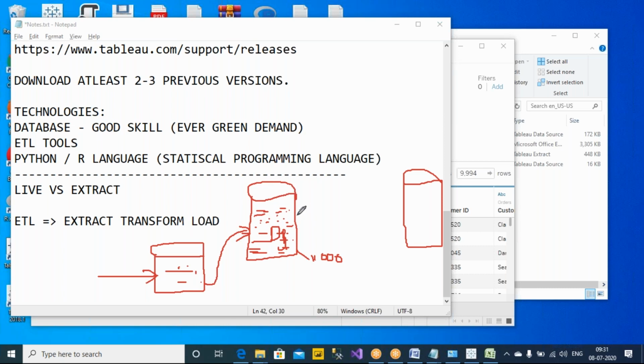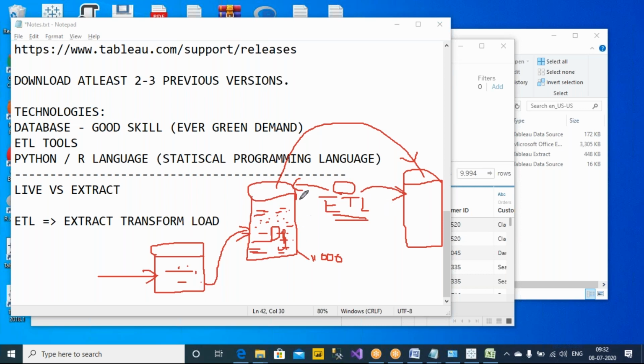What should I do now? Generally, what do we do? If we have more data or more volume, we have to transfer the data from one database to another database. Then how do we shift our data from one database to another? It is done with the help of tools, and that tool is nothing but ETL. ETL is extract: get me the data from this database. If you want to do any transformations, that means any conversions, and then you have to load it into another database.